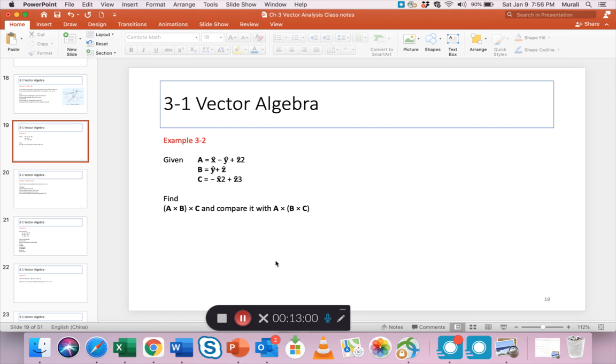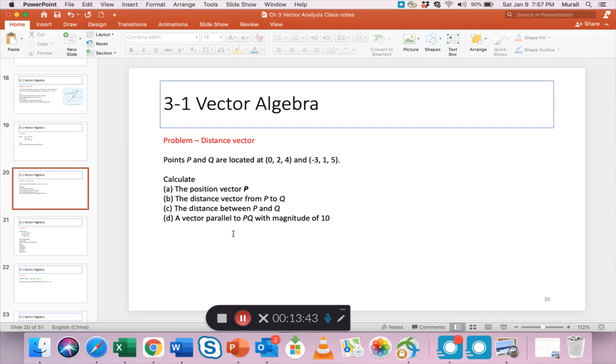Next, example 3.2 similarly is from the textbook. I don't want to spend too much time on this. You're given A, B, C and you have to find the triple product. Basically he's trying to make you prove that A cross B, and then cross C, which is a cross product, is not the same as A cross B cross C, because when it comes to cross products, the order is important. It's not so important for the dot product, but it's important for the cross product. So learn how to do this from following the example in the textbook.